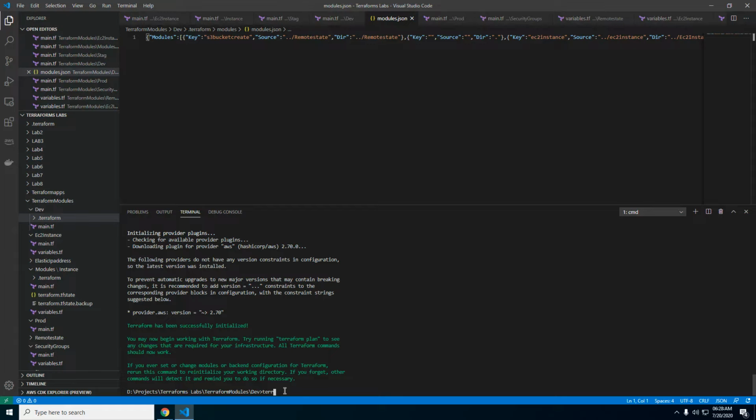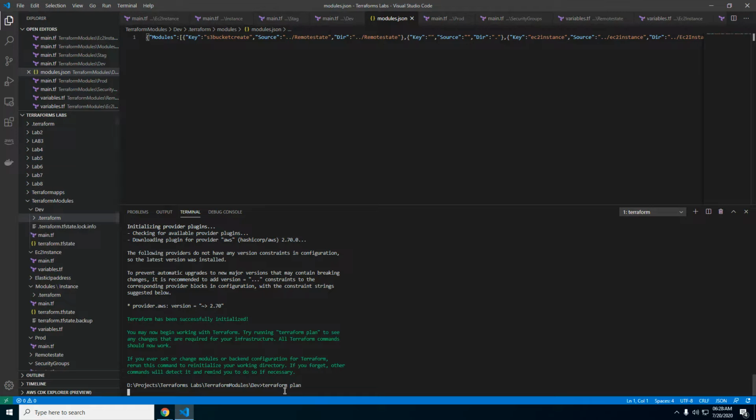So plan is nothing but it will create a draft of all the services I'm going to upload. For example, when I say EC2 instance, my Elastic IP, these are the modules it's going to create as a JSON file, and these are the variables it will show. These are the things I'm going to upload into AWS. Meaning these are the infrastructure I'm going to create. So this will create my plan of what I'm going to upload. So it's running. It will take some time.